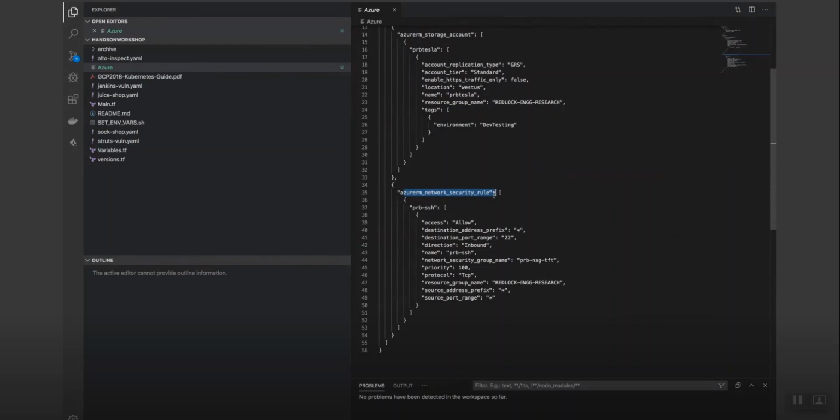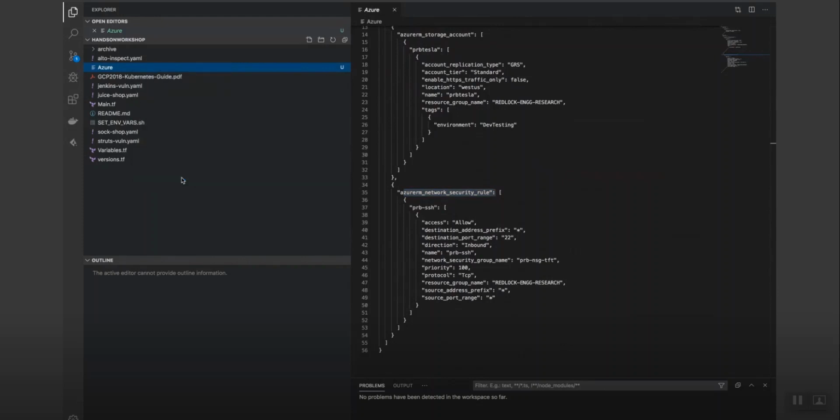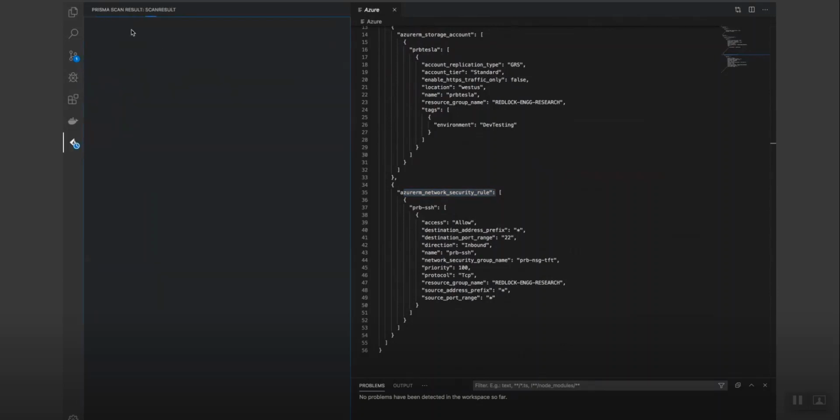And what we can do is actually sanitize it in VS Code. So if I right-click on the file, because I've gone ahead and installed that extension, I've got the Prisma Scan extension running here, and another tab will show me that it's running at the top, so I can see that blue moving cursor at the moment. It's going ahead and scanning that, basically parsing that file and looking against dozens of policies which we have running in our Prisma Cloud environment to see whether it's meeting best practices.